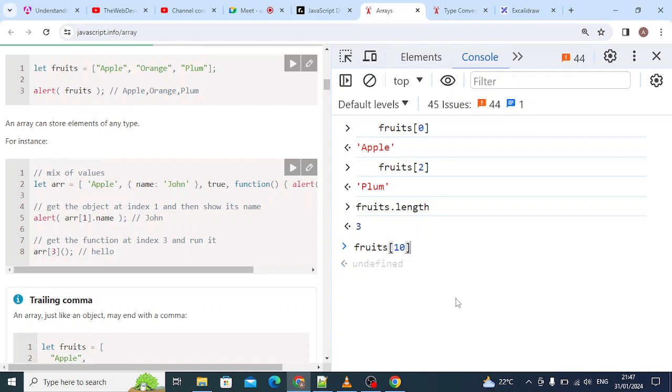JavaScript is not going to complain. You simply get undefined. Since it is a dynamic collection, you can even access 100. If the value exists, the value will be there. Otherwise, the value will be returned as undefined.